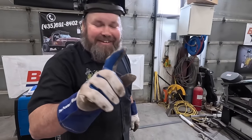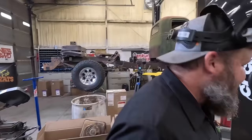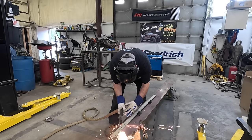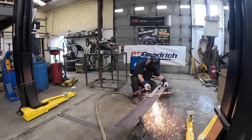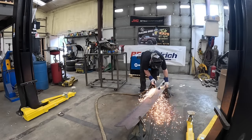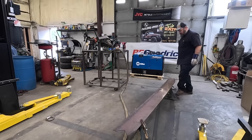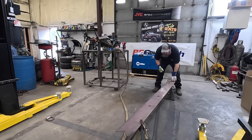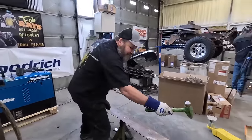See my straight line? Look at these circles though. Hey, what a welder's for. First try, look at that. And even two of them fell out.